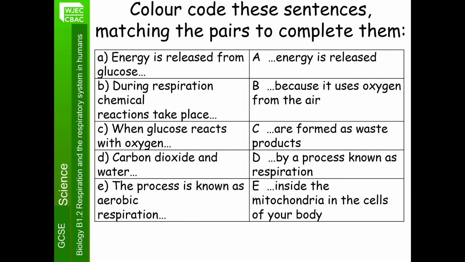There's also a question just above this at the bottom of the page that says, describe the test for carbon dioxide, including the positive result for it. Can you remember from back at Key Stage 3 how we test for carbon dioxide? The key chemical we use is lime water. If we blow through a straw into lime water, the lime water turns cloudy or milky, and this is our positive test result. So pause the video, see if you can do this task to match up the statements, and then I will go over the answers with you.